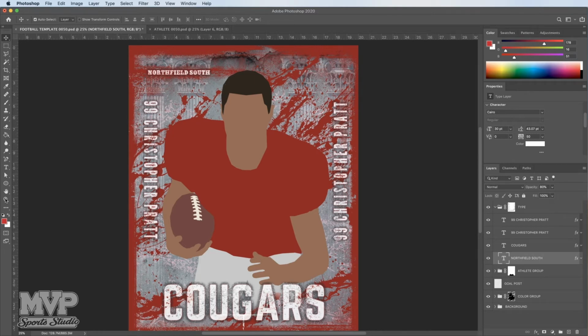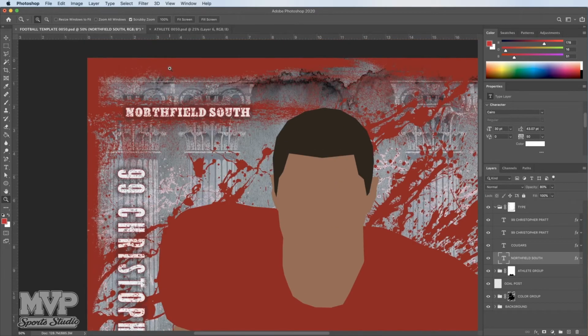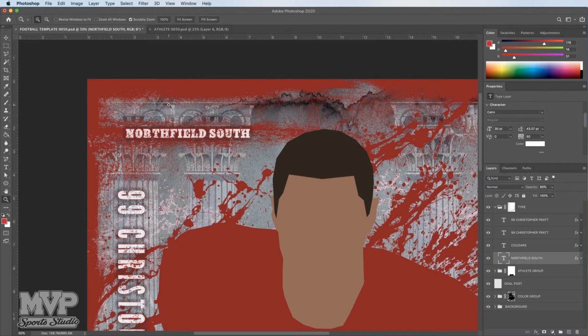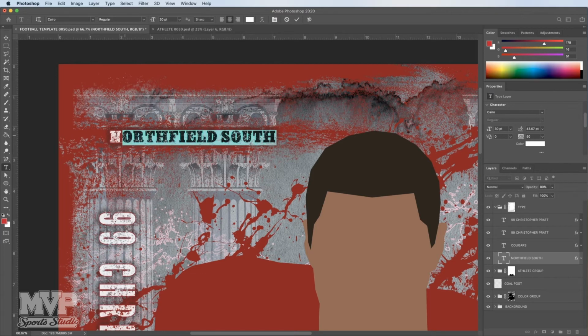So we'll get our zoom tool. And we've clicked on that. Now we'll just click a couple times to get a little bit closer. I'm using my scroll wheel to try to get this centered a little bit better. That's looking good. Now we'll need our type tool. We'll just go over, click on the T, and click right just to the right of the H. Got it. And I'll click and drag over top of it. And we'll put in a new name.